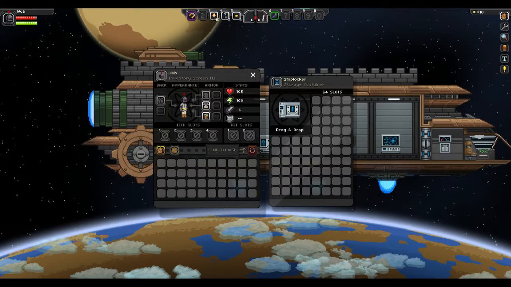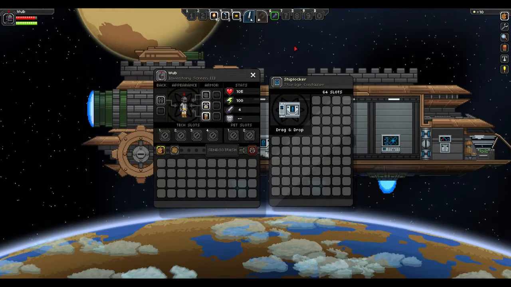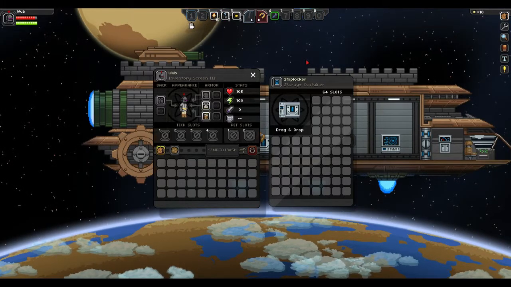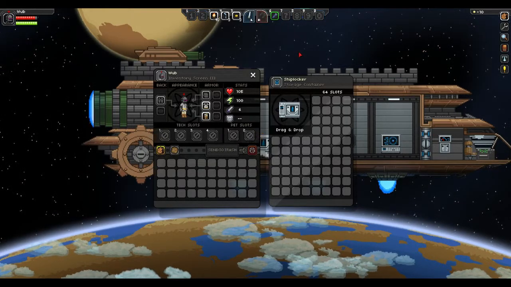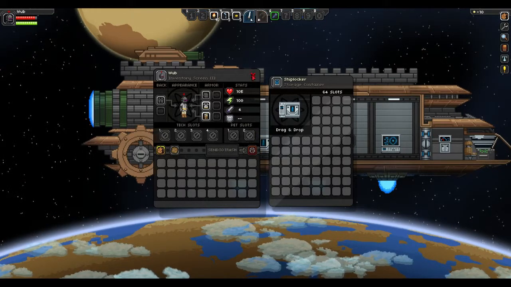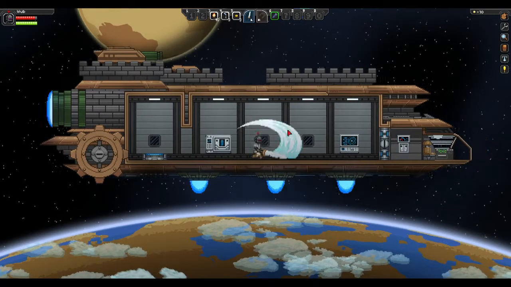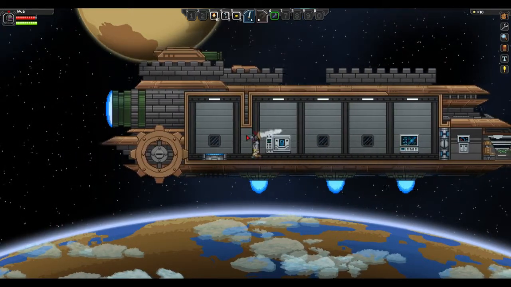Also, note that you can assign your things like the weapons and the Matter Manipulator to slots. So if you're selecting on an empty slot here, you can right-click to use it. Or if you are selecting on nothing at all, you can then use left click, and now I have more quests. But as you can see here, I have nothing selected, and then my left mouse button uses the sword.